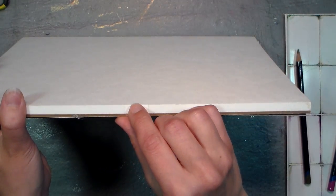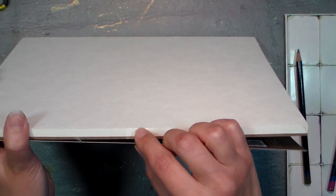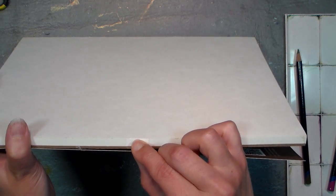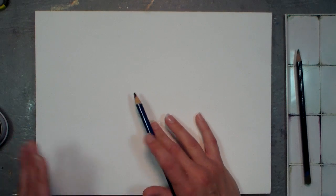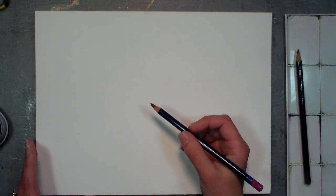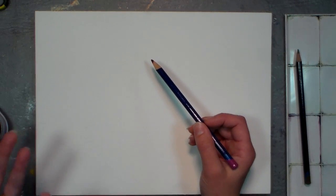On the edge you'll see a spot where there's no gum tape, and what you do is when you're done you slide a palette knife in there and slice it off the top — the next sheet is ready to go. We're gonna begin by drawing with a watercolor pencil. You can use a regular pencil too; I'm using a watercolor pencil so I can draw really dark and then not have to worry about my lines thereafter.